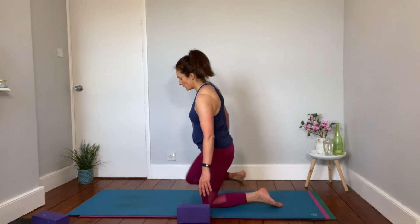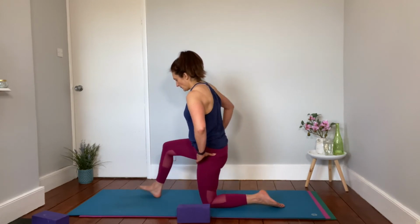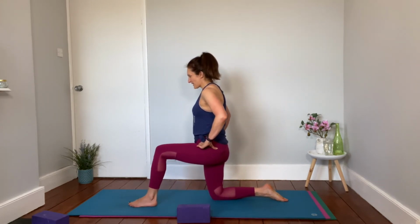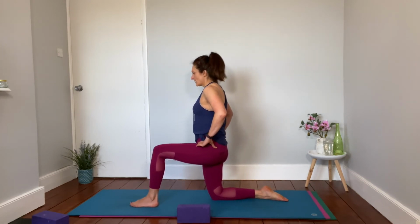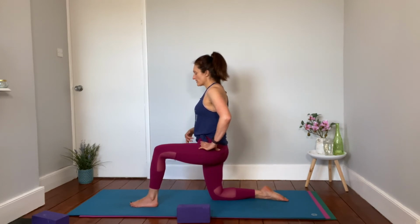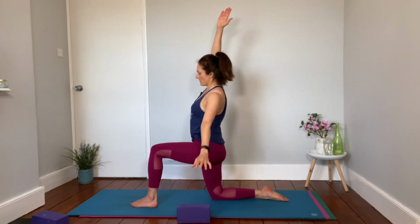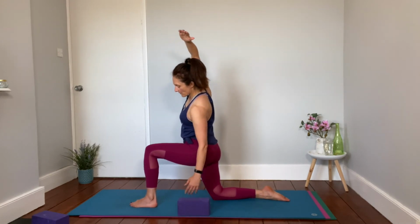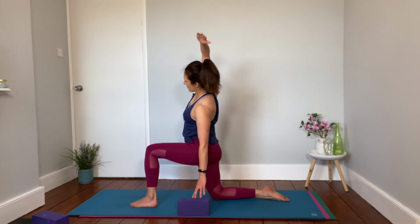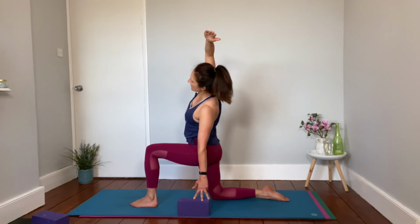The right foot will come forward and on the left knee. No, we did that last time. Left foot comes forward, on the right knee. Remember, pull this hip back, engage this midline. Arms come up. First of all, we'll just come into this side stretch, so we're getting used to the body opening to the side. The hand can dangle, but it's also nice for it to touch something. Gives us a point of reference.